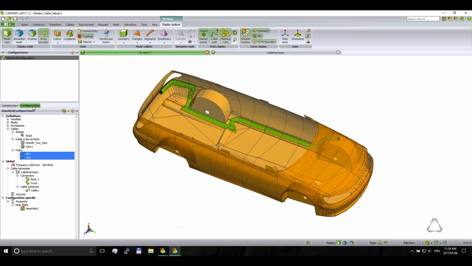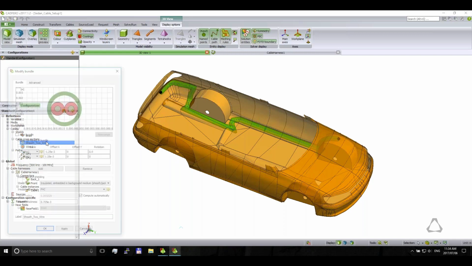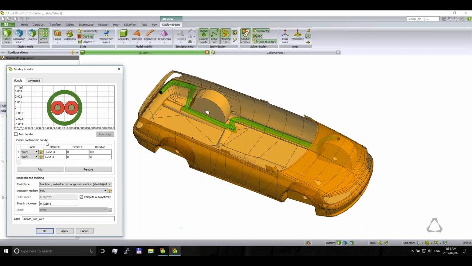Once we have defined our cable paths, we can then also add some information about the cable cross-section to build up the cable bundles. And here you can see in this case we're using two center conductors which are embedded in an insulated environment.